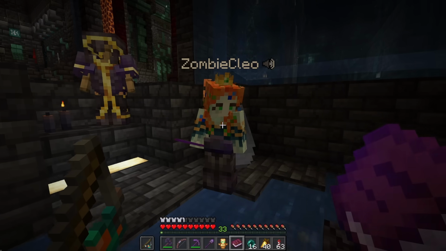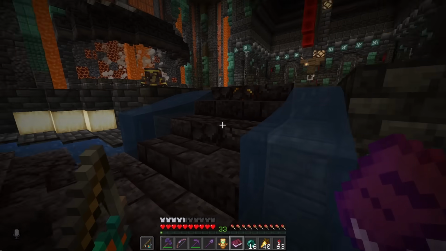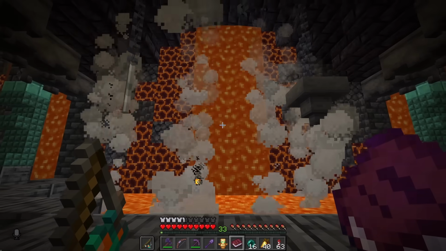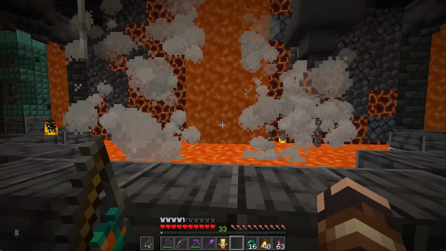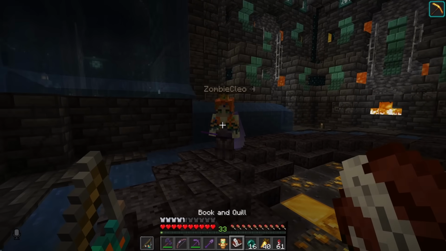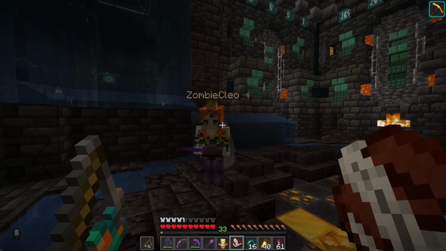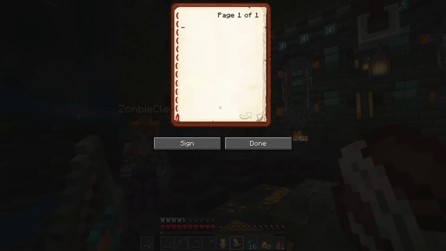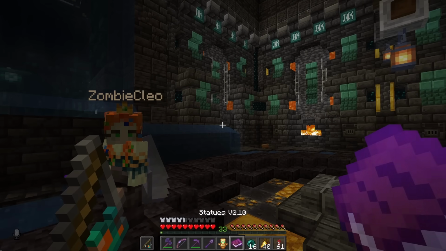You just need to get a writable book. Have you got a writable book? Hold on, I know exactly what to do with this. Get out of here, you piece of junk. All right, let me go get a book. Okay, I have a book and quill. I have to make it something. Right. Command. Trigger something. That, or you can just write garbage in it and title it Statues with a capital S. Yeah. Ha ha.